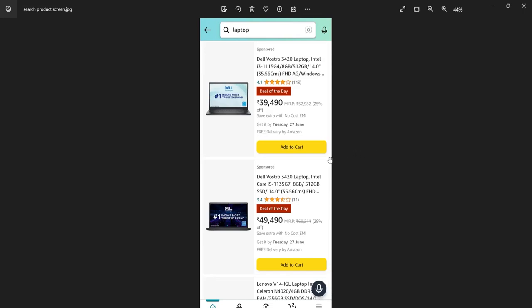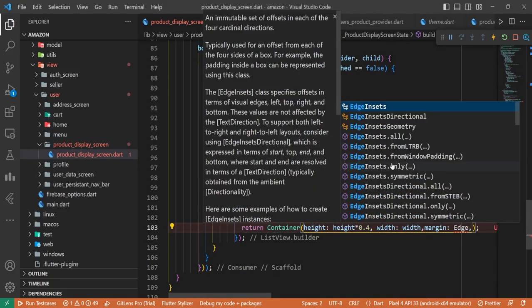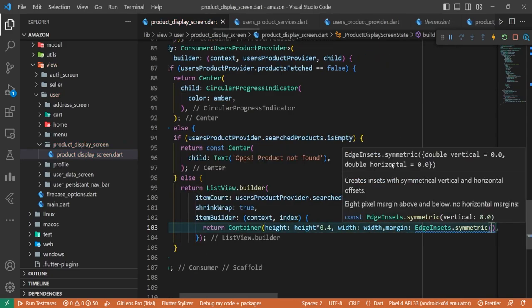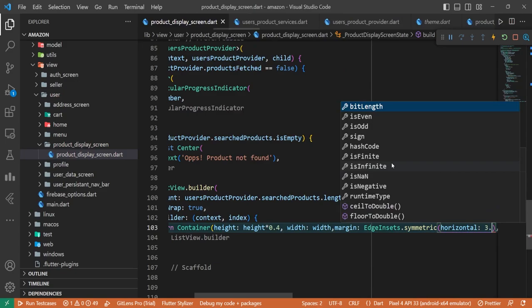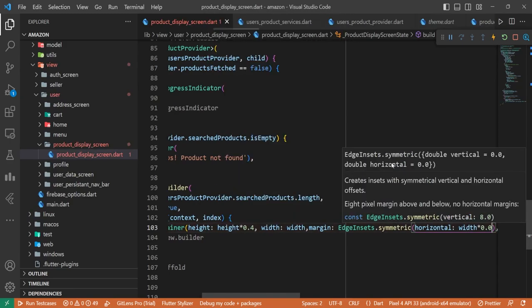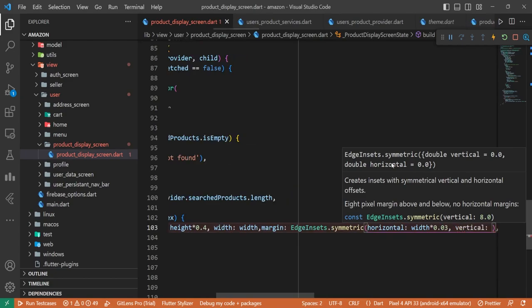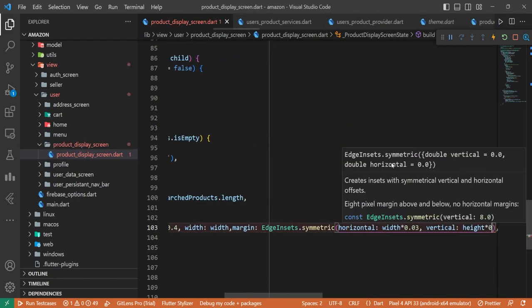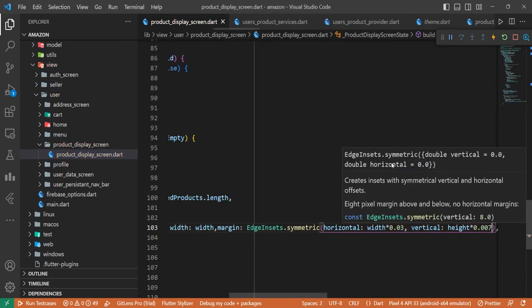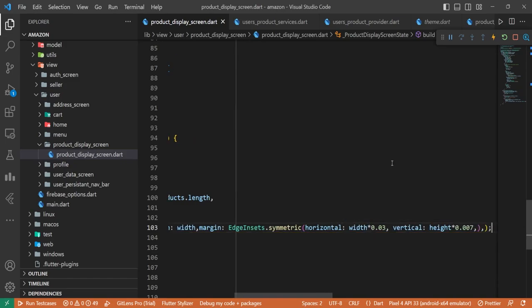And we also do need to add a little bit of margin here. So let's add margin. EdgeInsets.symmetric horizontal gonna be 3% of the width, into 0.03, and vertical gonna be height into 0.07. That is 7. Sorry, that will be too much. 0.007 will be good. Yeah.